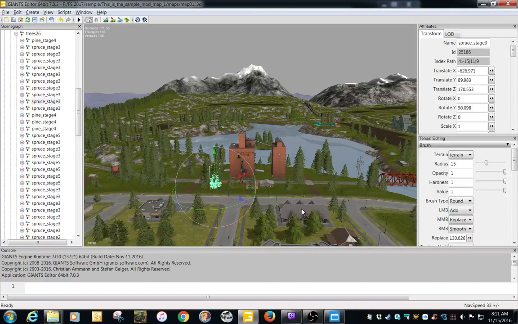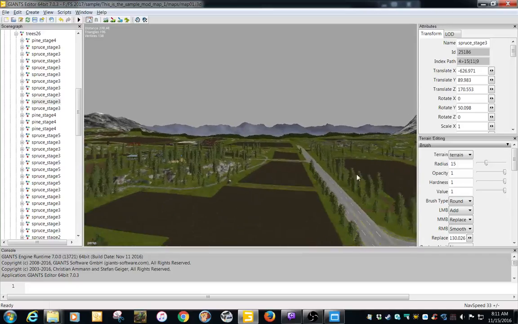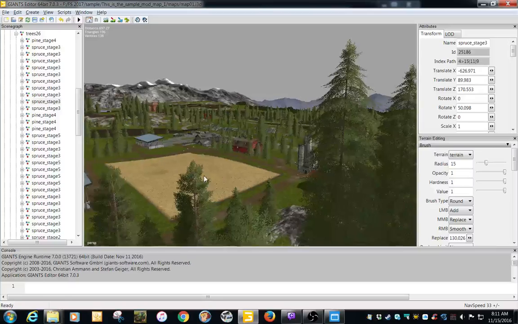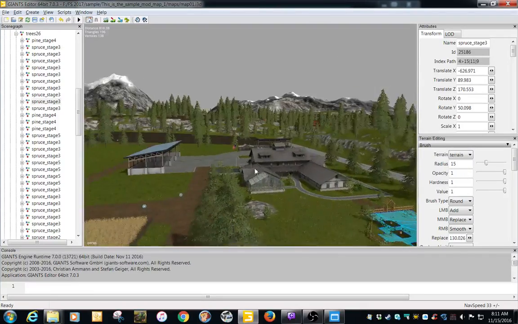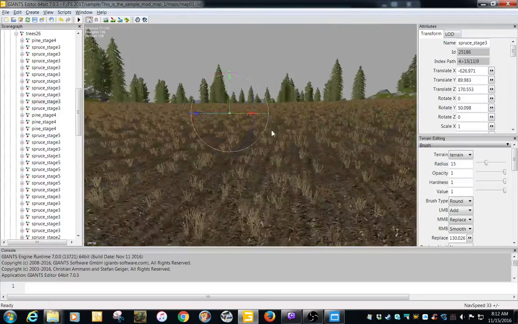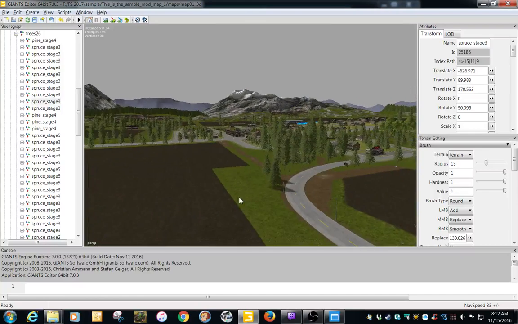So what I'll do is I'll get out of here, and I'm going to show. The main reason I started doing this is I'm doing a map right now. It's the Westbridge terrain, but it's going to have the Goldcrest buildings. I could not get the FS15 buildings in. It starts giving all types of shader errors, and I haven't looked into fixing all of them. I figured it's easier just to place my own buildings. It's going to look better anyway. The terrain's going to be built off this engine. And there'll be some field information in that video as well.